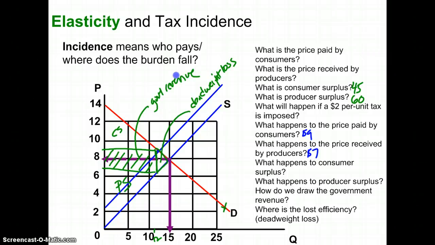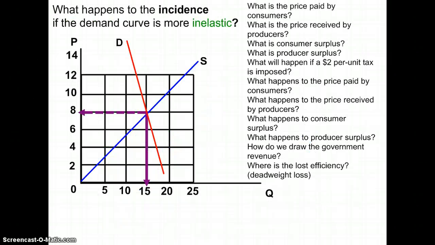All right, quickly, we'll just look at these other two graphs. If you look at this graph, where the demand curve is much more inelastic, we can see that if we impose the same tax, we'll have a slightly different impact. This time, you can see that although the price paid by the consumers went up, the producers really did not lose a whole lot because the consumers were really willing to continue to pay even though the price went higher. And the impact on output is almost negligible. We can see that the output went down from 15 to maybe about 14 units.